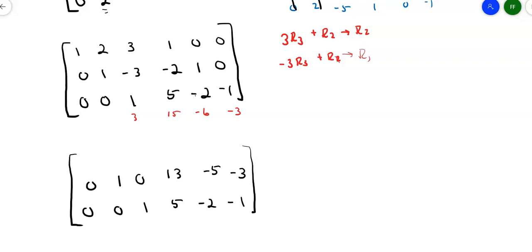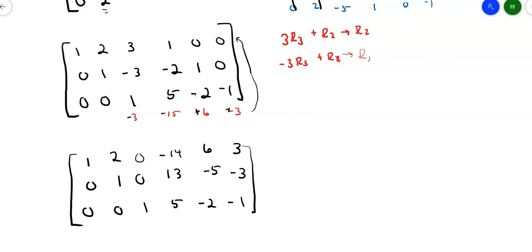All right. Now, if I do negative 3 row 3, that just changes the signs. So negative, negative, positive, positive. We're going to add these numbers to row 1. Answer goes in row 1. Well, the first two remain the same, right? The first two are a 1 and a 2 because I'm adding zeros there. Negative 3 plus 3 is 0, exactly what we want. Negative 15 plus 1 is negative 14. Positive 6, positive 3.